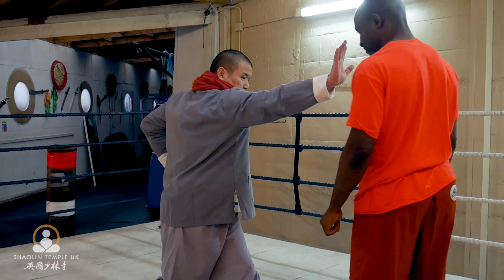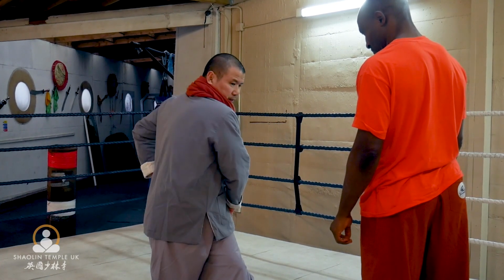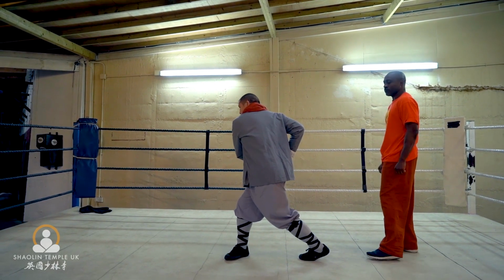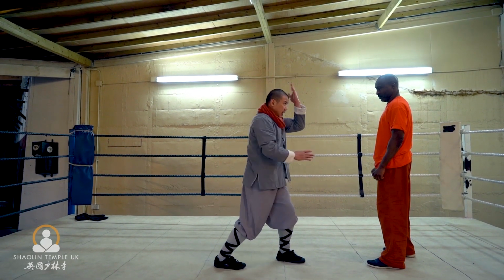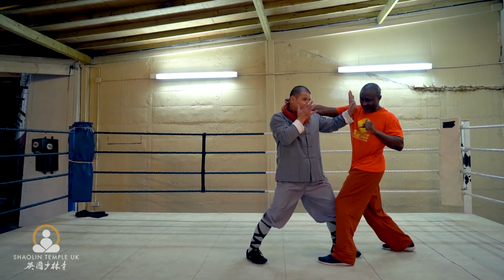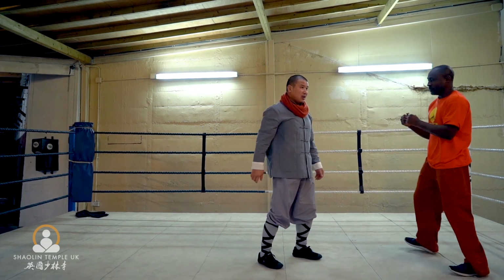So you have to extend, make it longer. So that's why we practice this one, and we practice the other one. See, on both sides, we can do that. So this palm just like this, can you see this hand guard? Yeah. So you see the punch, see, the second one, all right? See, one, second one, all right?